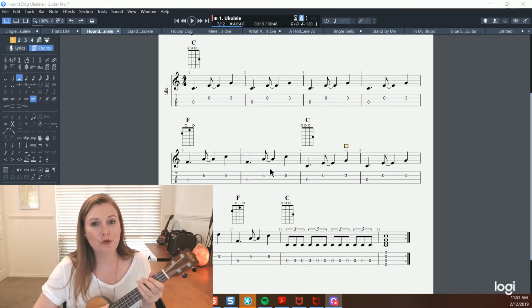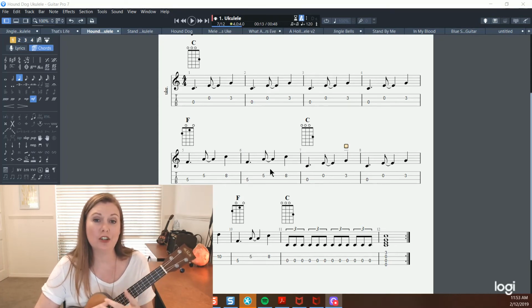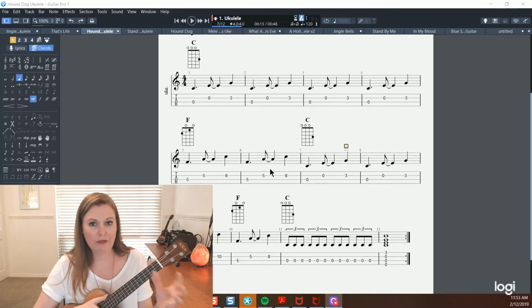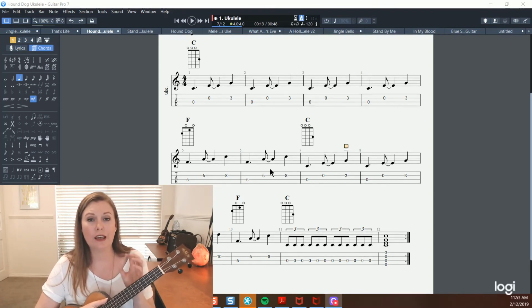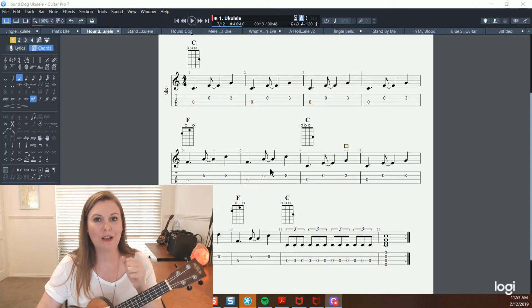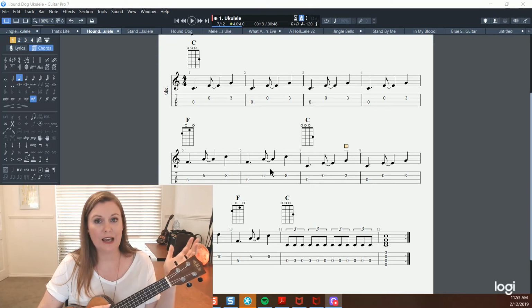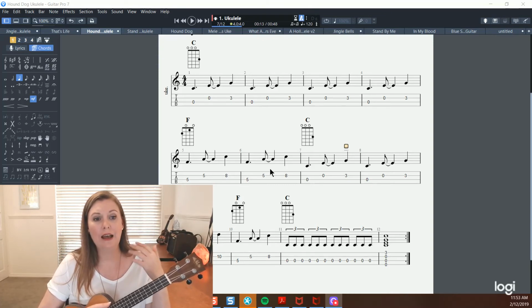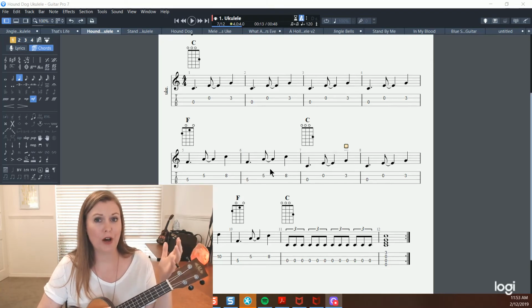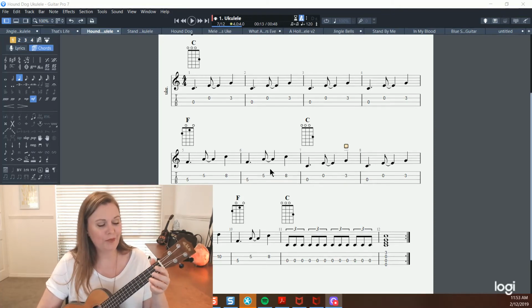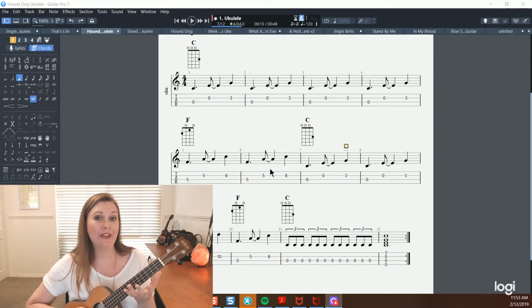Always default to a down-up strum if they're too tricky. Don't try doing tricky chords and tricky notes and everything while you're learning a song. It's much more important that you're strumming on time and for the right amount of beats before you start adding to strumming patterns. Don't worry about strumming patterns, they will come. You have to have your chords on autopilot before you can start doing trickier things with your strumming. So let's have a look at how the riff fits in.